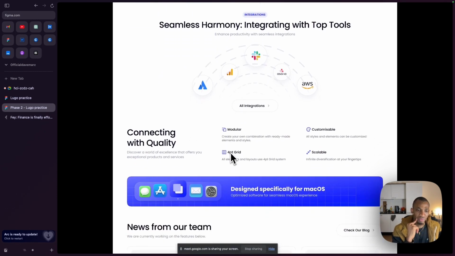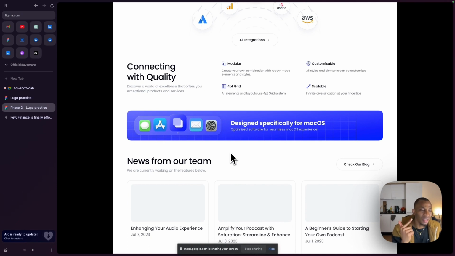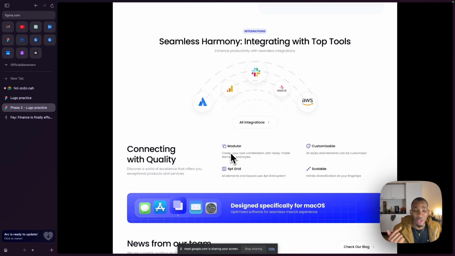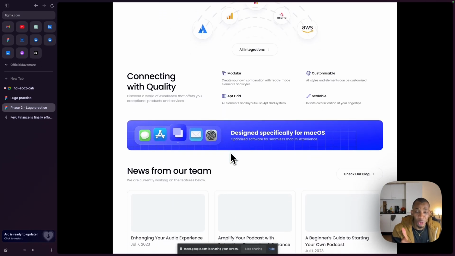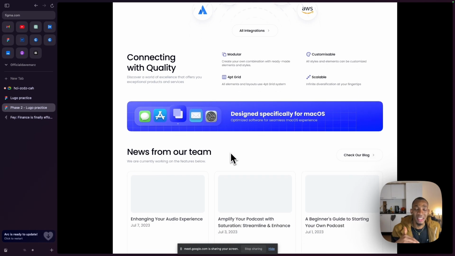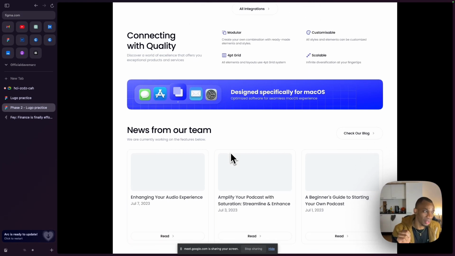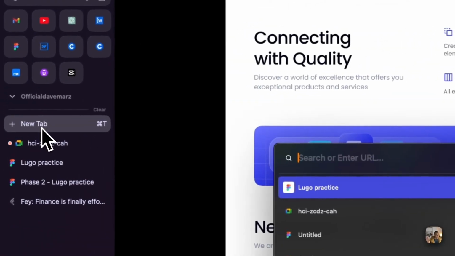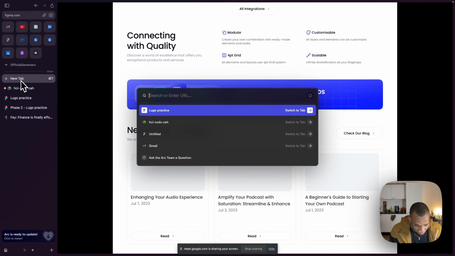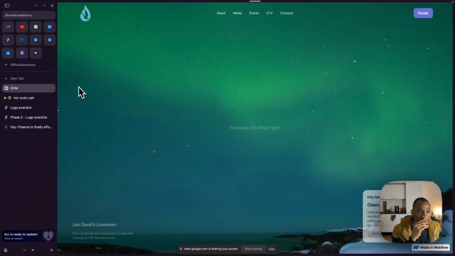I'll be like, okay, maybe let's make it more interesting. You guys will remind me in the future. Maybe when we scroll to our team, news from our team, we want the entire background to change to black and the text to change to white. Let's make it that interesting. I may forget, but that's when we start doing animation. Let me show you guys what I mean. There's a project I'm currently working on. This one.